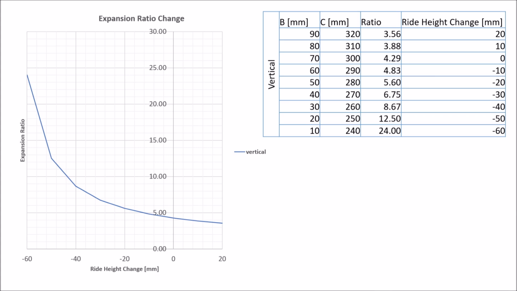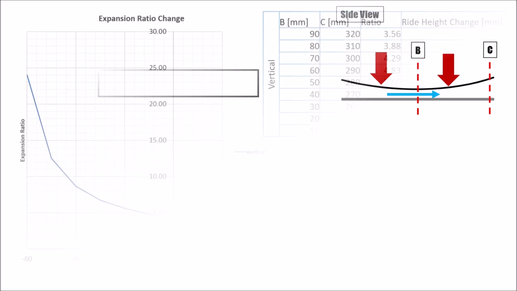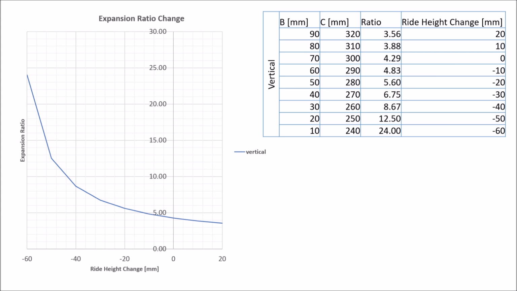If the floor suddenly loses downforce, the car will increase ride height rapidly, and you see how far that puts us back on expansion and hence downforce, until it sucks itself back onto the street. So you see that this vertical expansion is highly dependent on the car's ride height, because the road forms the second wall to create a Venturi tunnel. If the car body moves, the distance between floor and street changes, which in return can change downforce dramatically. So, in general, it's a good idea to have a smooth and gentle vertical expansion for a floor, to get a car which is easy to handle and without surprises.